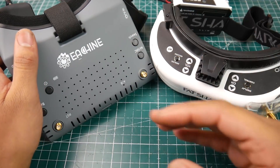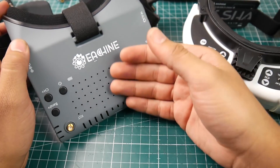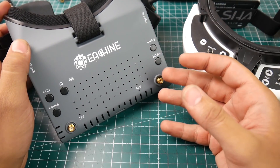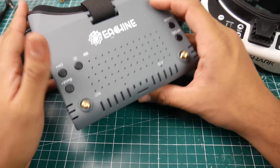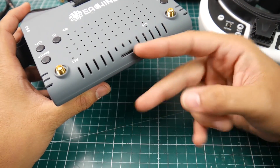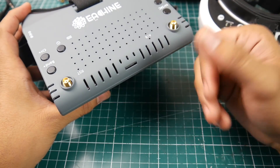The screen was noticeably better than the Fat Shark HDOs, which is to be expected — they're using a proper screen with really great software upscaling, dramatically upscaling that image. I have taken this apart before and it does have a true diversity receiver, meaning it has two receivers inside. When switching between them there is no breakup — it's a very smooth transition that you don't even notice, which is a huge plus.